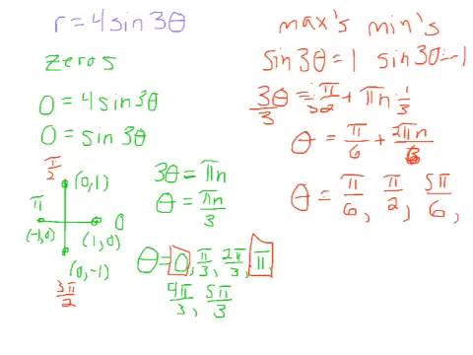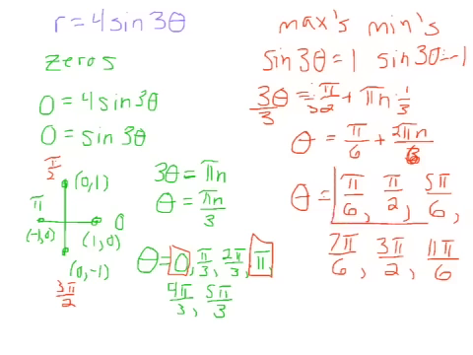So the next 3 angles that would give us maxes and mins would be 7 pi over 6, 3 pi over 2, and 11 pi over 6. When you are doing this on the test, if you know that there's only 3 petals and you find the 3 angles that can give you those 3 petals, you can plug those into the table. That's okay. All right, so then these would be the values that you would plug into the table, plug them back into the equation, and you would get the rose curve that we got on the last slide.